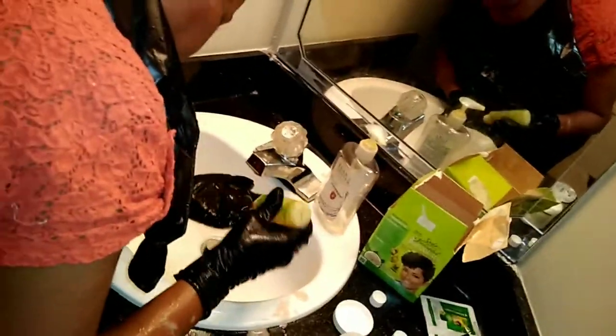Now I'm going to do the second wash just to make sure this is out of my hair. Since I have short hair, I really don't need a whole lot. I only use one of the relaxer, and I can always save the other one for later.